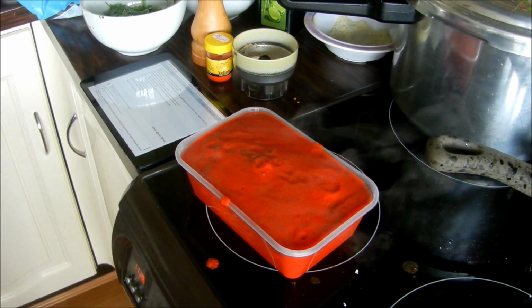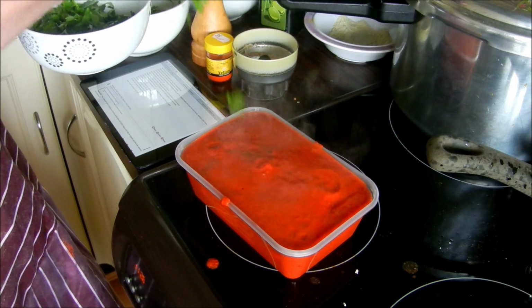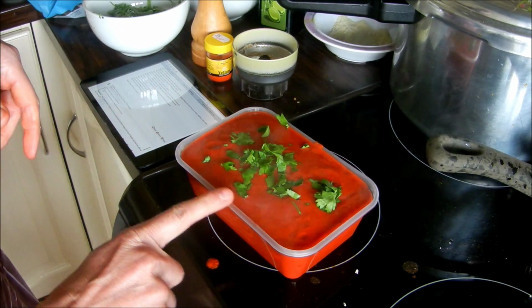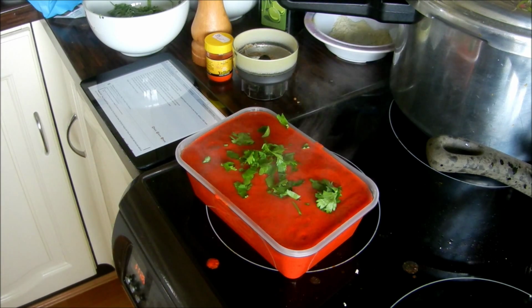Finish off with a little coriander. Heat off. Little chopped coriander. Beautiful. Some people like to put a swirl of cream on top. I don't think I'll bother. So I'm just going to freeze it. So there we are. That's the best one today. So that's the chicken tikka masala.